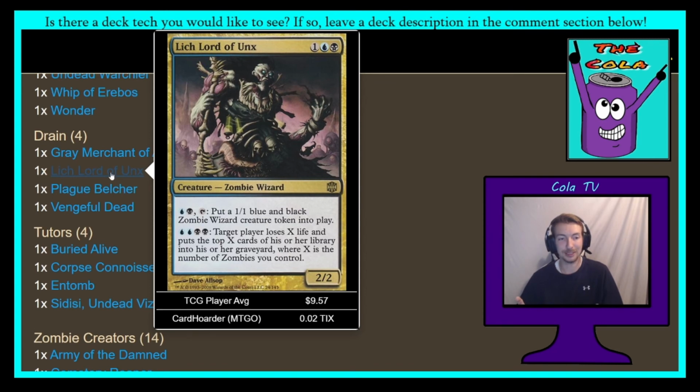Its second ability, 2 blue and 2 black, target player loses X life and puts X cards from the top of their library into their graveyard, where X is the number of zombies you control. You will be controlling a ton of zombies, and guess what? You don't need to tap it to do this. You can do this multiple times in a turn if you have the mana for it. Unfortunately, it's color specific. You need exactly 2 blue and exactly 2 black. You can't sack things to Ashnod's Altar to get extra mana, but this card has won me so many games just by gunning people down, draining their life away.